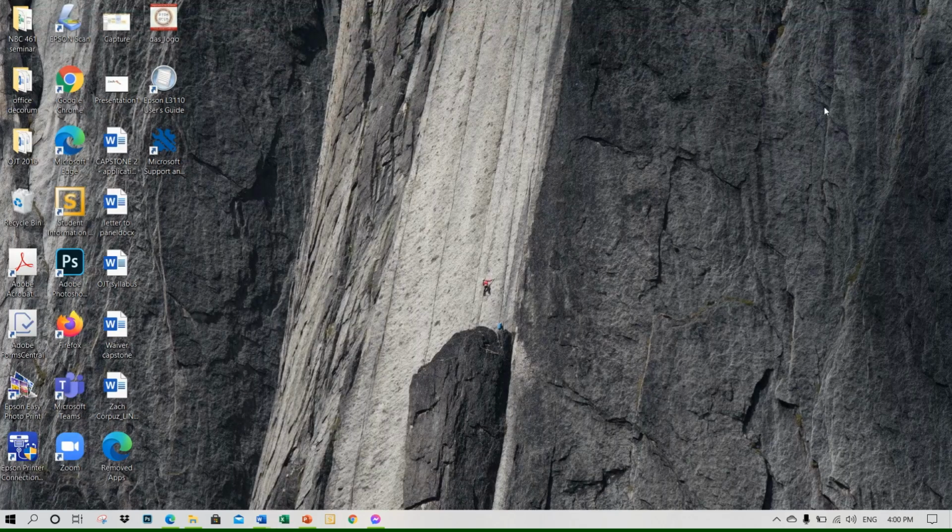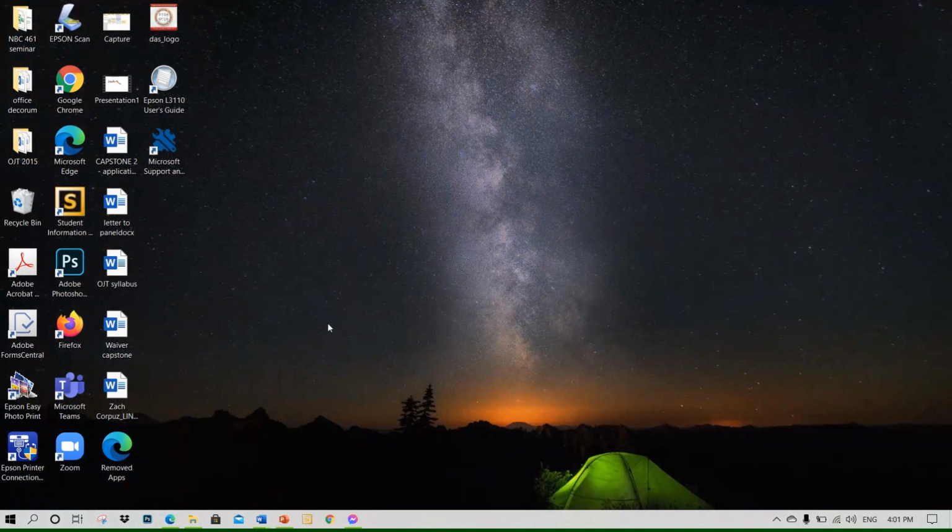What if you do not have Microsoft Excel in here? Let us unpin this one from the taskbar. So how to create a shortcut of Microsoft Excel in your taskbar and on your desktop.